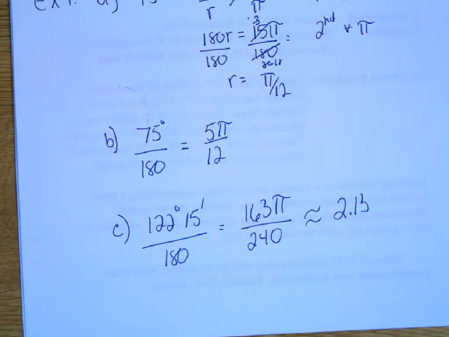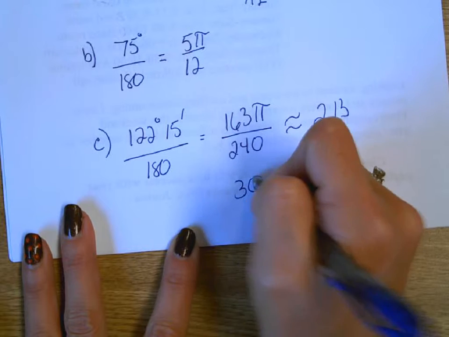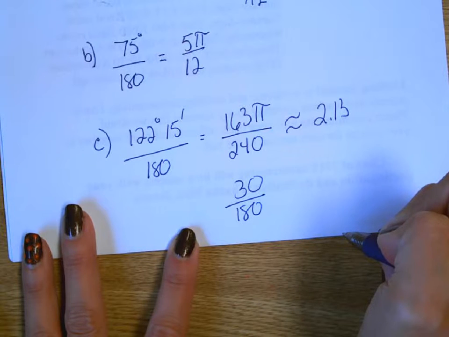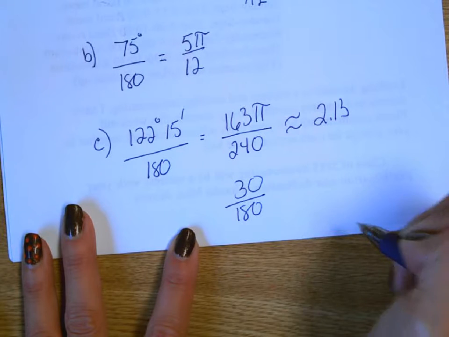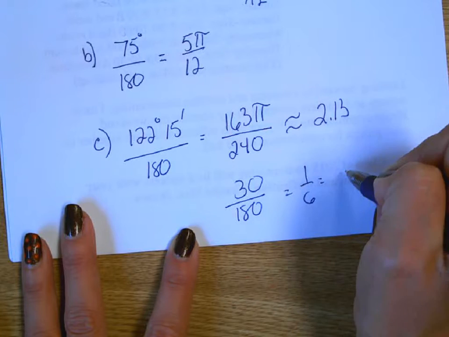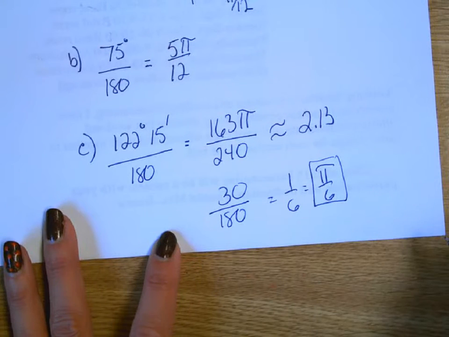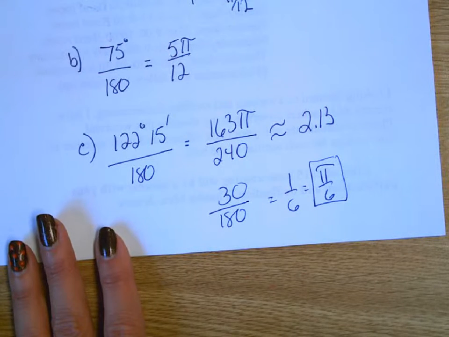What did you do on the first? Tell me which one you did, I'll do it up here. We're doing 30. Divide by 180. Reduce that down. What does that reduce down to? I got 0.16. Give you a fraction back. Hit math and fraction. 1/6. So when you multiply by pi and the pi goes in the top, 1 times pi is, oh, I better put the pi in. Pi over 6 is your answer to that one. Okay. Anybody else have questions? You guys getting them? We'll compare too. We'll make sure everybody's got the right ones.